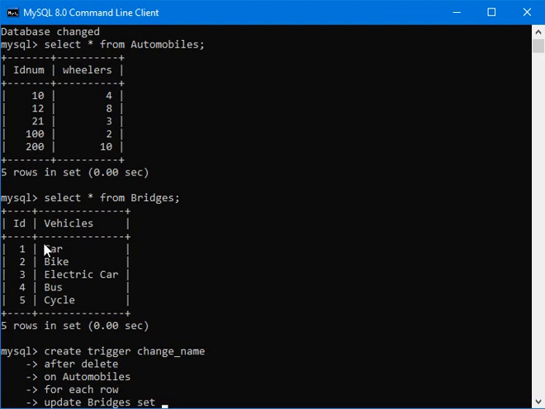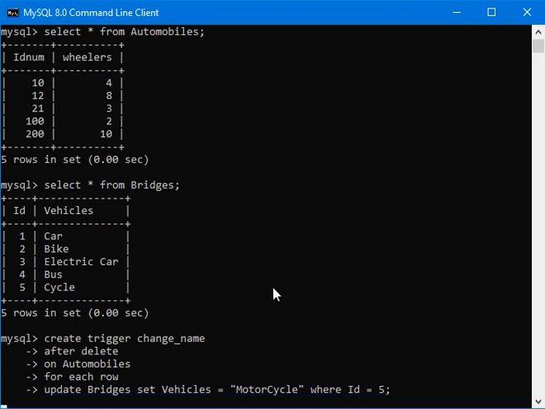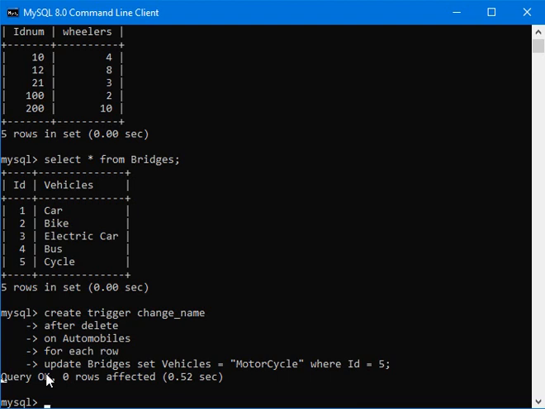Okay, this is the vehicles, so write vehicles equals to string motorcycle where id equals to 5. Okay, and press semicolon and then enter. Okay, this has been executed and a trigger has been created in your system.